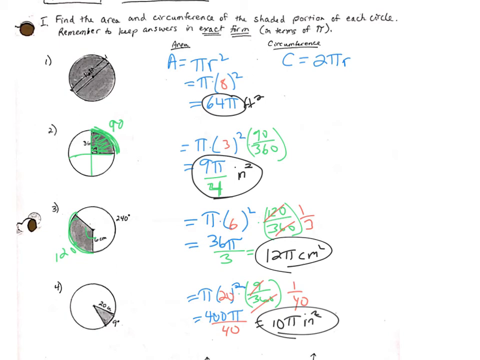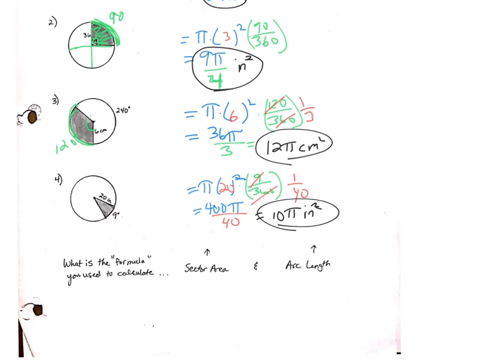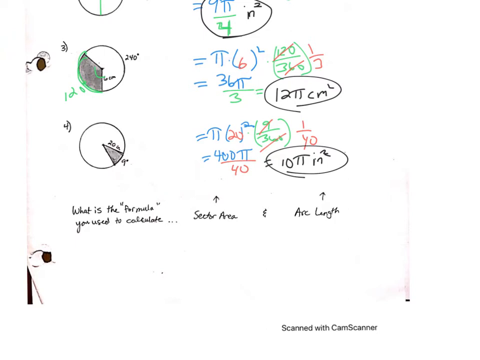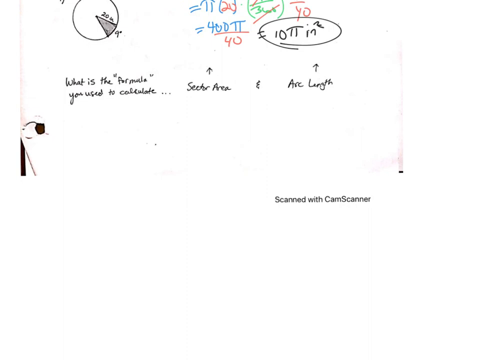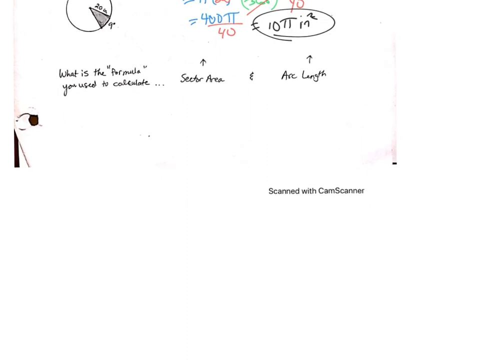Okay, so let's take a quick minute and talk about our generalization of what we're doing here, because I think you've got the idea, and then we can apply the same reasoning to arc length. So I'm going to go back to what we did with the Desmos activity, and I think by the end of that, when they were having you find the angle measure, you were taking the sector area, dividing by the circle area to figure out how much of the circle you had, and then multiplying it by 360. And that was giving you this arc measure. I'm going to call it M for arc measure, just to give me another variable.